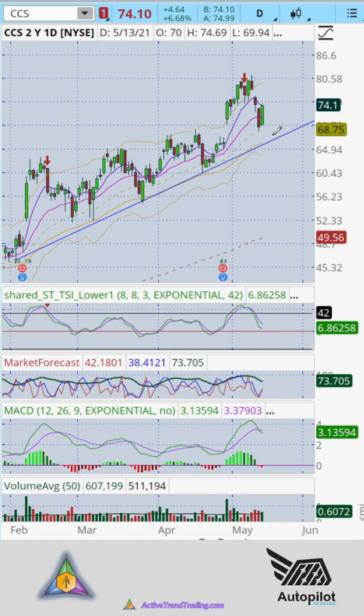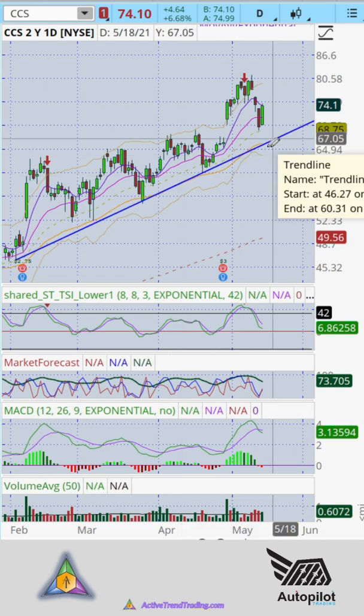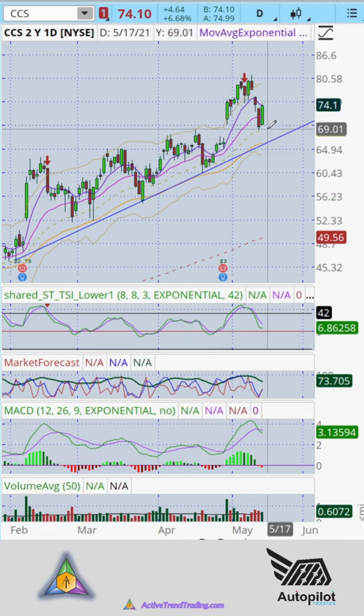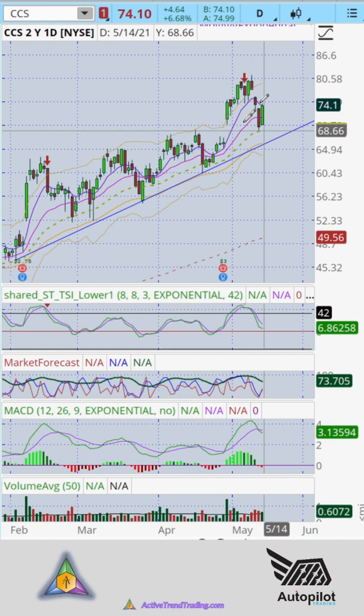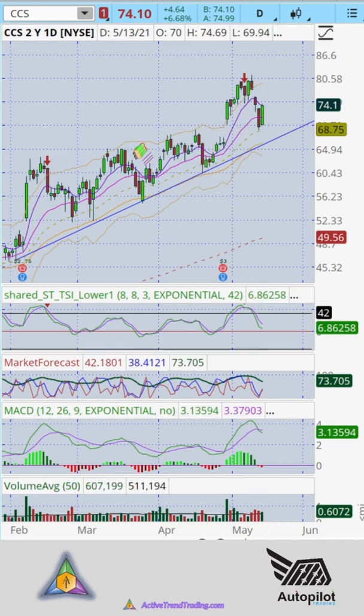Century is pulling back down towards the uptrend line. However, where does it stop? It stopped right on top of the 34-day moving average. So that's strong. What else am I looking at here? Well, it did a nice pullback right down to approximately the breakout area. Whenever you're looking at gaps like this, the middle of the gap is an exceptionally strong level of support, this is a gap up, where you can plan a bounce. If there was a significant gap down, the middle of that gap would be a strong level of resistance.